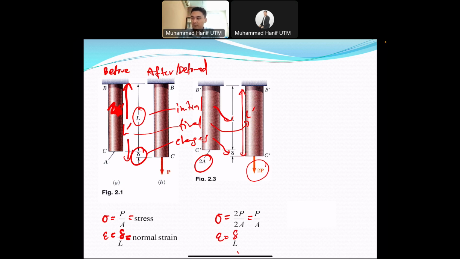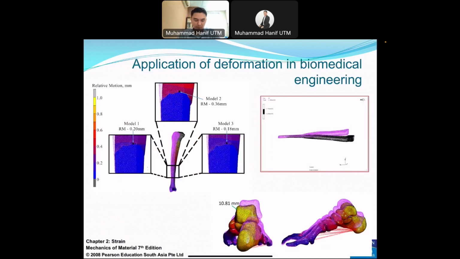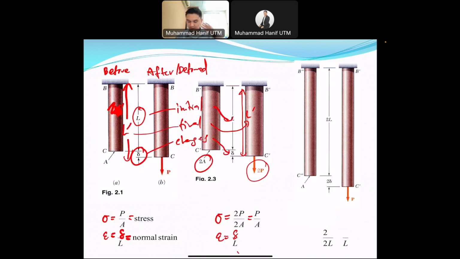For case number three, you can see this is different in terms of the length, so this will affect the strain calculation. You can see the difference here. Just apply the equation and you will get a similar result. This is only to show you the effects of different values. The thing that stays the same is the stress.